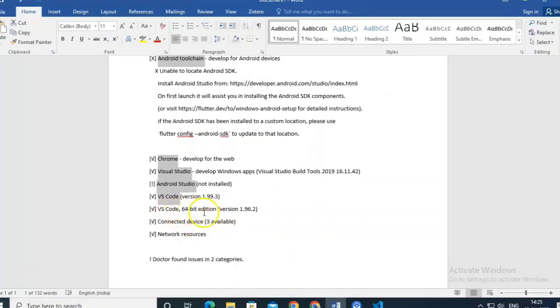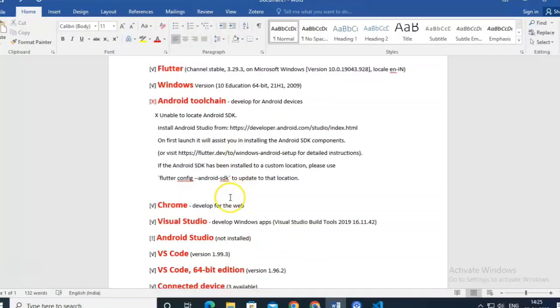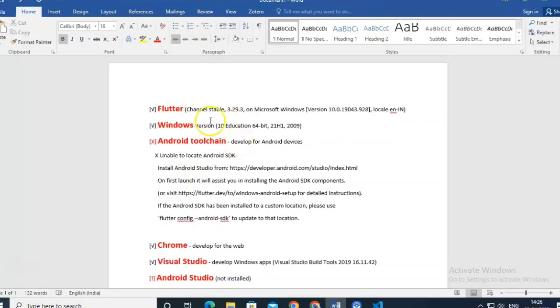Now, in order to install the Visual Studio, this is Visual Studio Code we are using. Visual Studio installer is different. I'll tell you the reason later. So now we have the Flutter SDK, we have installed it, we have Chrome, we have VS Code, everything, and we don't have Android Studio and Android SDK. Instead of installing the Android SDK, I'm directly going into Android Studio. It will solve all those issues.